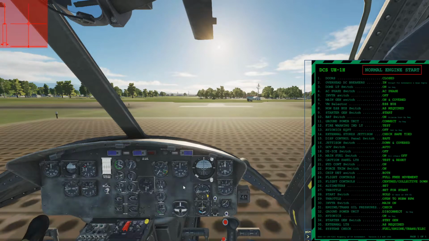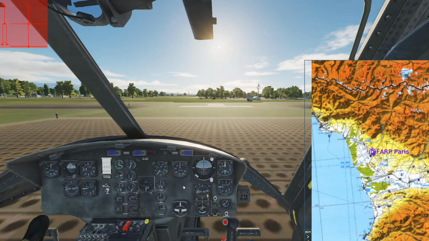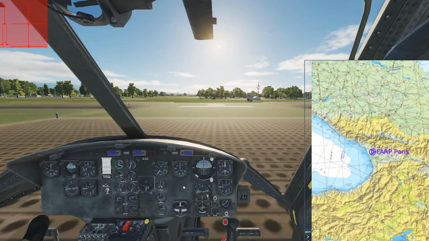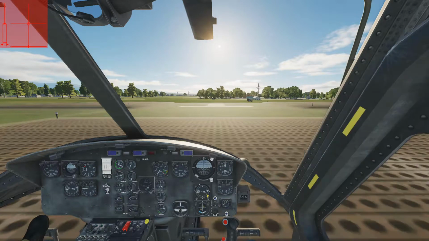And so check our knee board. There's the checklist for starting the aircraft. And this is where we are. We're at FARP Paris, which I've flown out of a number of times. Okay, so let's see about getting this aircraft ready to fly.